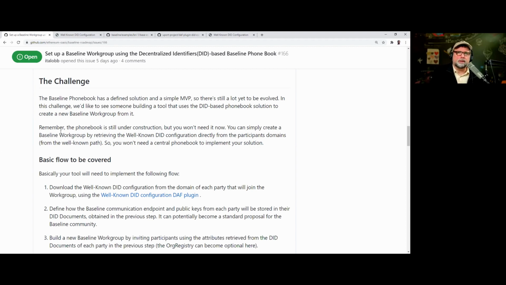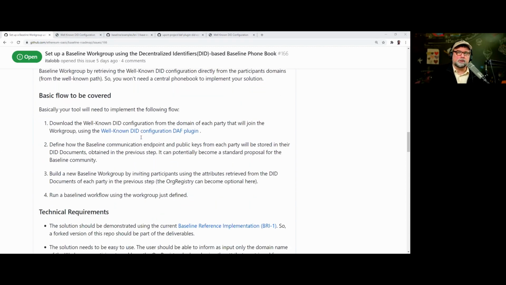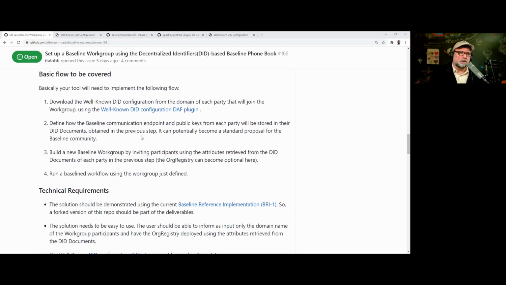Thanks, Italo. That I think makes things pretty clear. So to summarize, the task is to construct a work group using the Baseline Protocol framework, and an Alice and Bob, if you will, and to establish Alice and Bob's connection in the workflow using DIDs instead of a manually implemented work group library that we have already in there called the org registry.